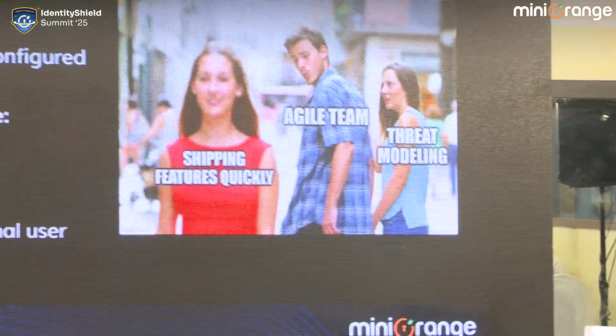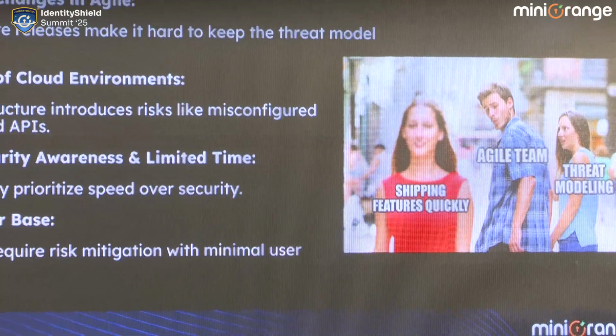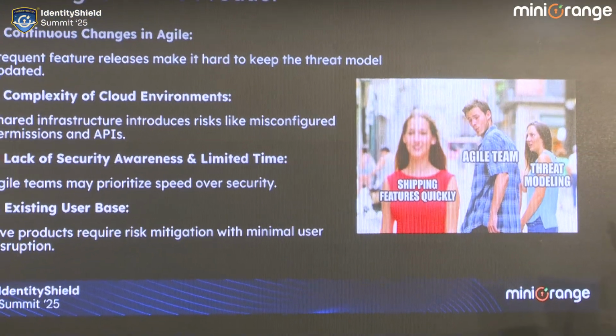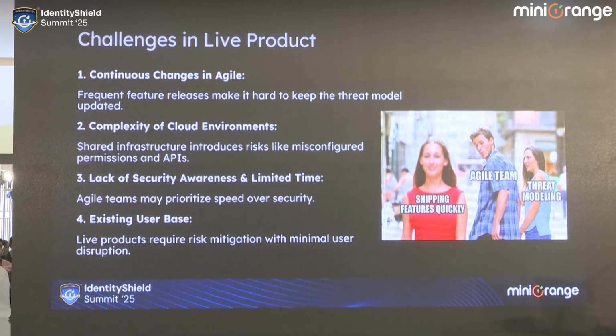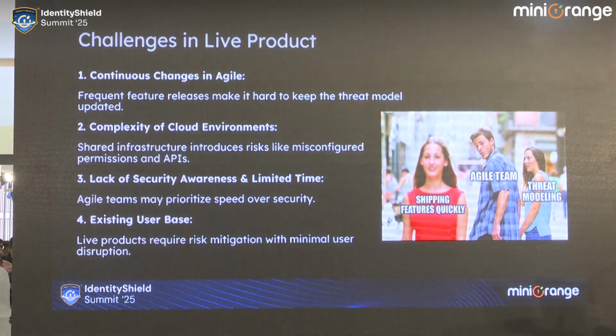And then there is the complexity of the cloud environment. It's not a simple product, right? You have a whole cloud infrastructure. We just saw all those shenanigans Divya was doing. There are lots of places where we can go wrong. We can have some sort of misconfiguration. We can leave something unattended. There are a lot of things that can go wrong. It's pretty complex. Then, lack of security awareness and limited time.